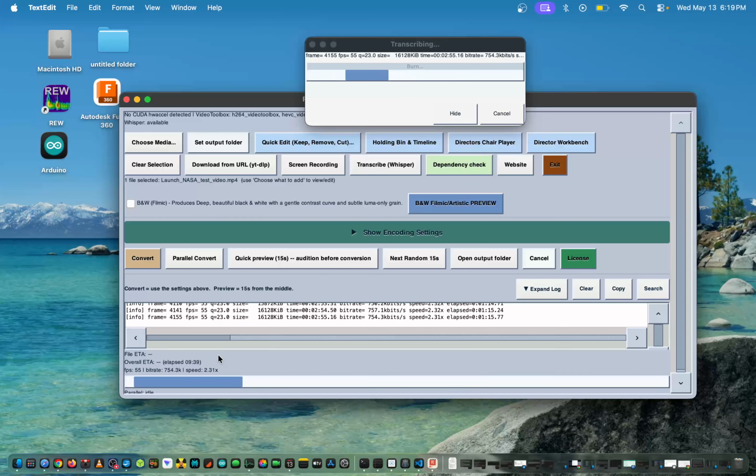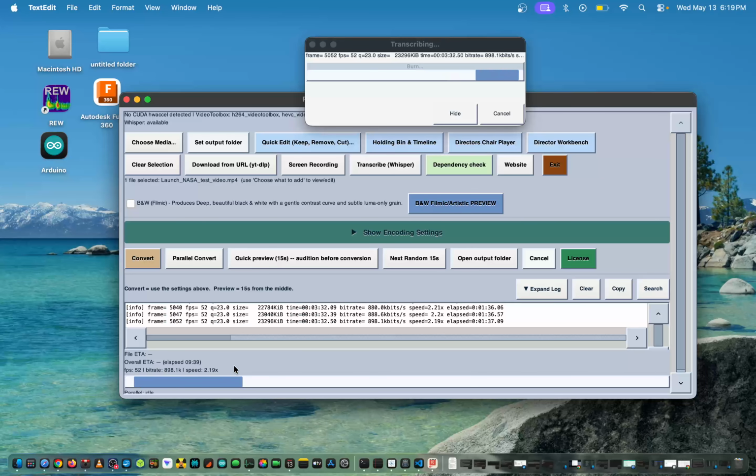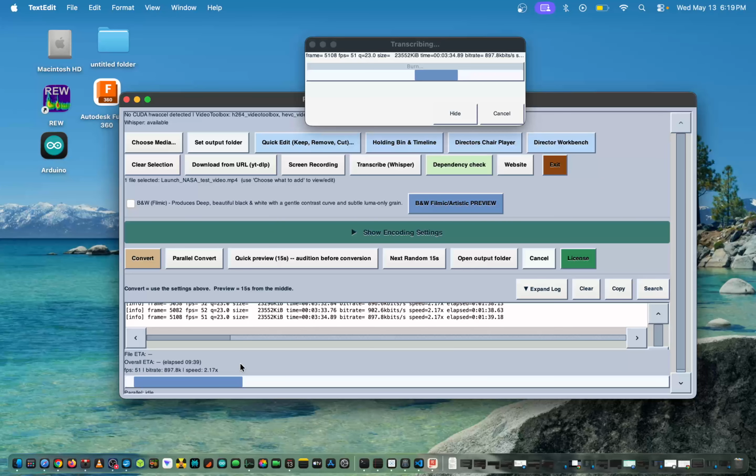It's at 2.3x the speed, so a 7-minute video should finish in about 2 minutes or so. 2.5 minutes, whatever. So this shouldn't take long. And again, it tells you here what the FPS is, what the bit rate is, and the speed. This would be faster if you were on an M4 Mac or the newest ones. Again, back to the baseline of why I picked this Mac. It just so happens this is the only one I have at the moment.